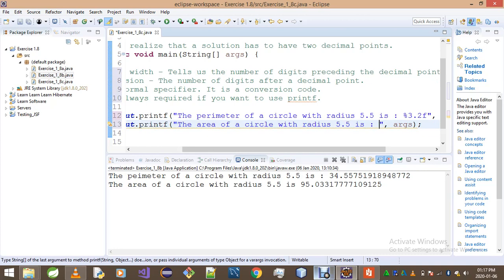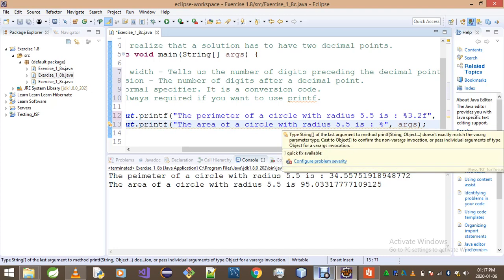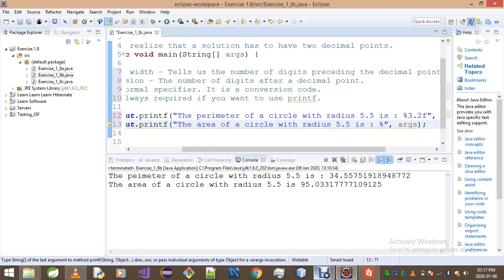We put the percentage sign, which is always required in printf. It's a way to instruct the compiler that what we're about to write after this percentage shouldn't be displayed on the screen. Instead, it's a format. Okay, after this percentage, let's go again.